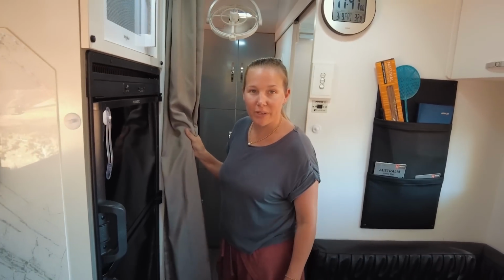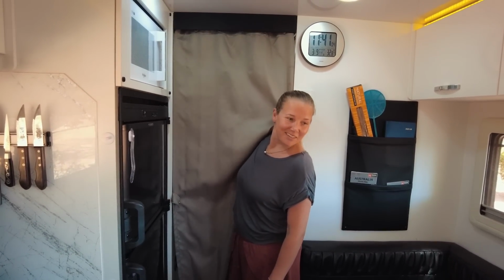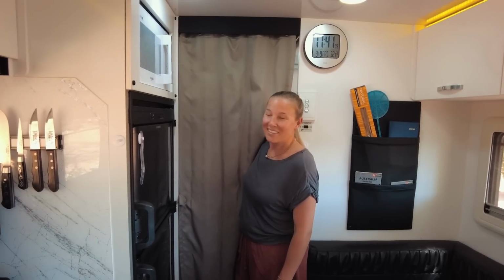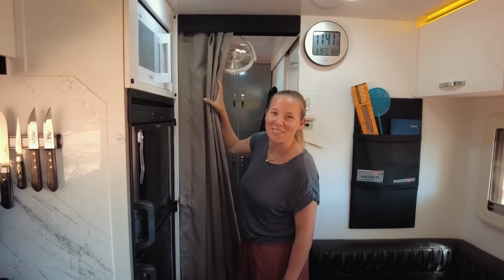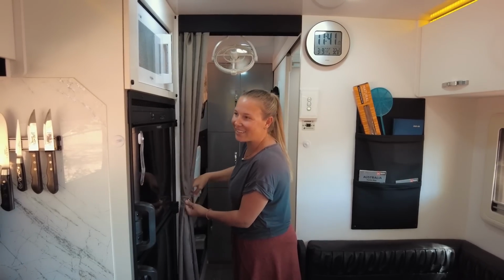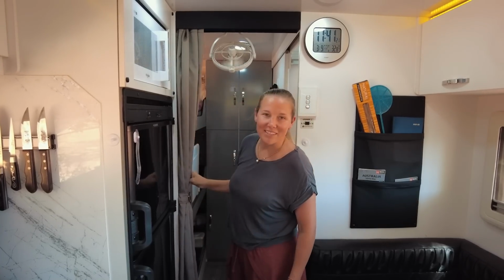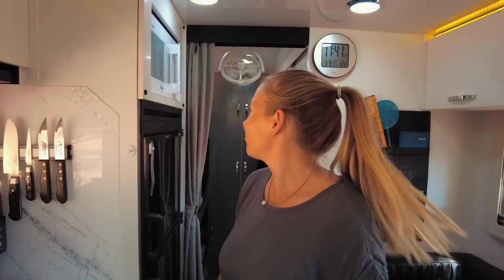This is our prison curtain for when adults want to have adult separation time. No, not prison curtain, prison sheet. Someone said that to me one day in a comment, and I thought that was hilarious. So yeah, that's our privacy in a sense. It's funny because it's just a curtain, and people are like, what's so special about it? But honestly, that separates so good.